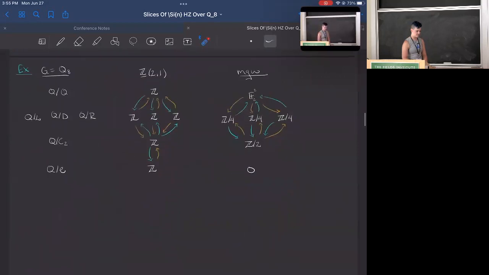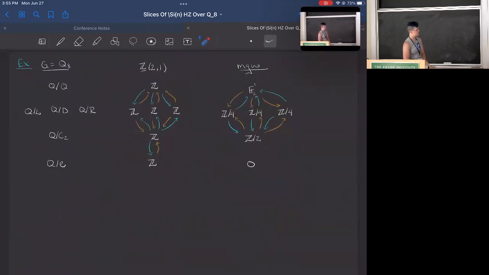And then finally, the most lovely Lewis diagram of all of these groups is for the Quaternions. And just a note, I will refer to Klein 4 as K or K4 and the Quaternions as Q or Q8 interchangeably throughout the talk. So for the Quaternions, we have a Q mod Q at the top, and then a Q mod L, Q mod D, and Q mod R, the next level. L, D, and R are the 3 C4 subgroups of Q8, and the names correspond to the particular quotient from Q8 to Klein 4. Then we have a Q mod C2 and a Q mod E.